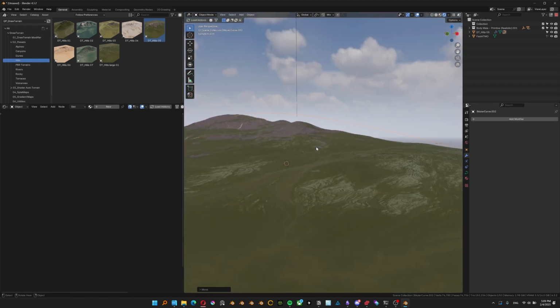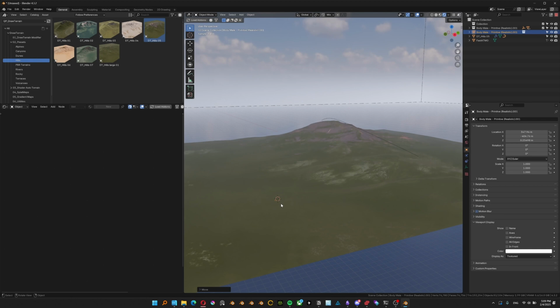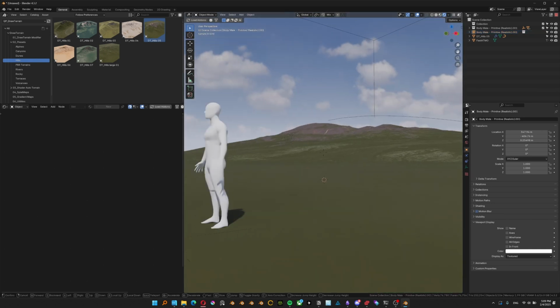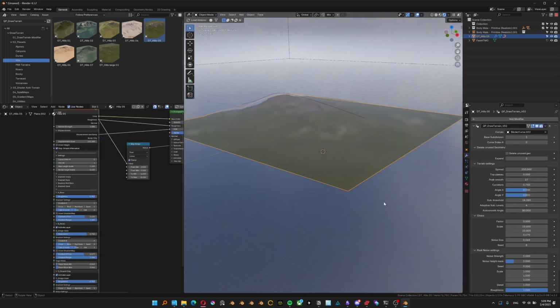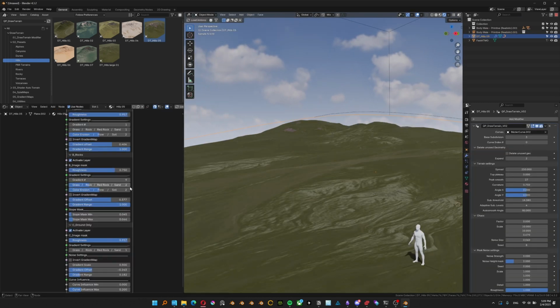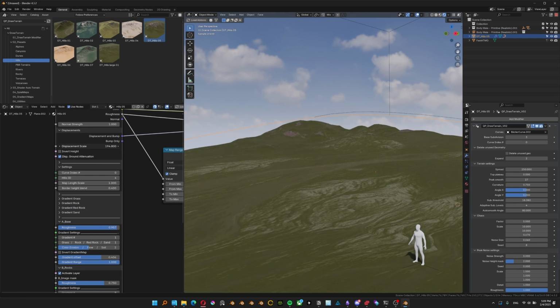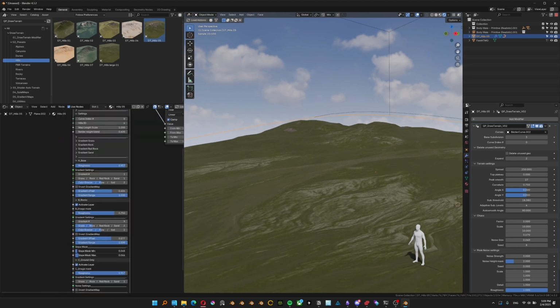They are all quite large. For example, if I had my tiny dude here, you can see it's a very large terrain, but you can see the effect it has. Feel free to just scale it down, and now you have a smaller scale terrain. And then because some areas are probably less steep, you can increase the displacement, change the slope.